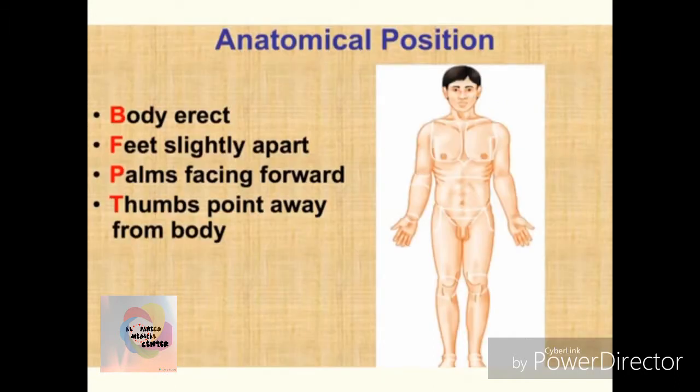So again, the purpose of the anatomical directions is to help you visualize positions and spatial locations of structures, and then to navigate directionally from one area to another on the human body. We will begin with the anatomical position. Now, if you will look at the diagram, you'll notice that the body is erect, the feet are slightly apart, the palms are facing forward, and the thumbs are pointed away from the body. And this will be the correct anatomical position as we begin looking through the various directional terms.